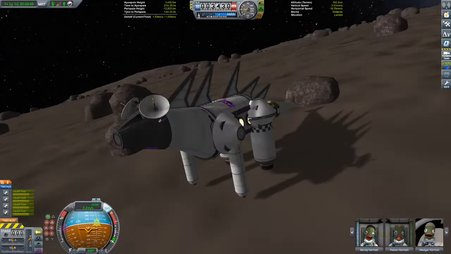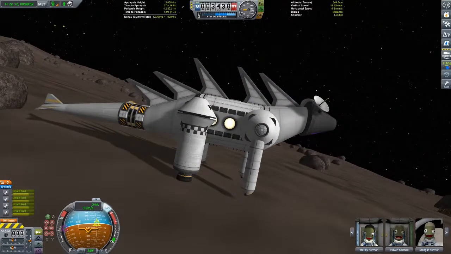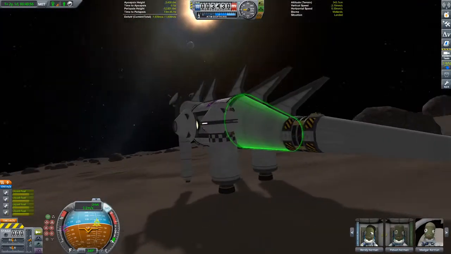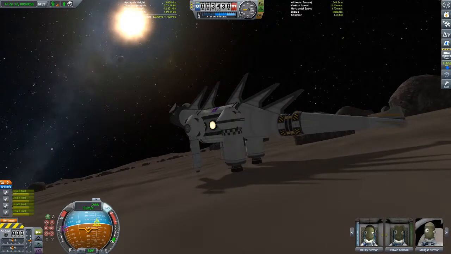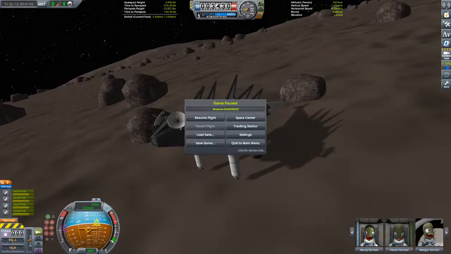Anyway, it's a science dino. I mean, why wouldn't you think it's a science dino? We took it to Gilly for no reason other than we wanted to. Look, that's Eve over there, the land of no returns. Ooh. And that's what we got up to last time. Let's go back to the Space Center.